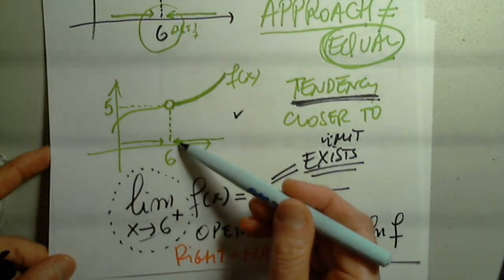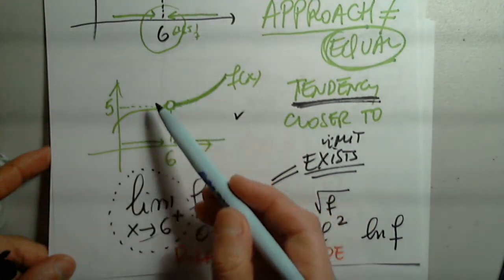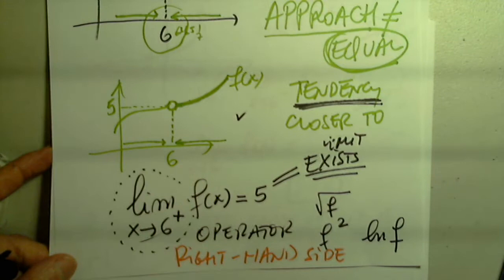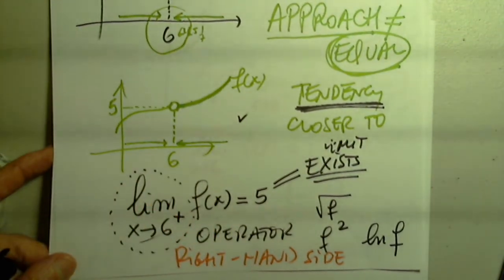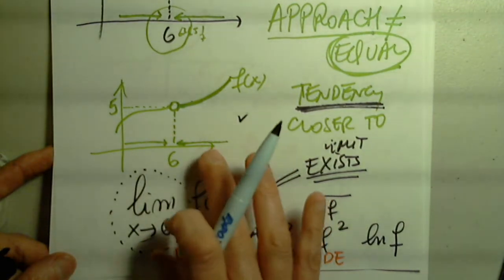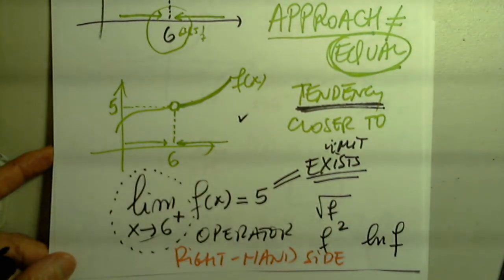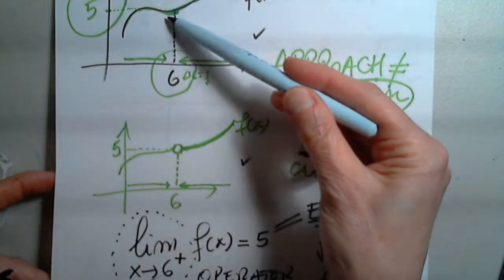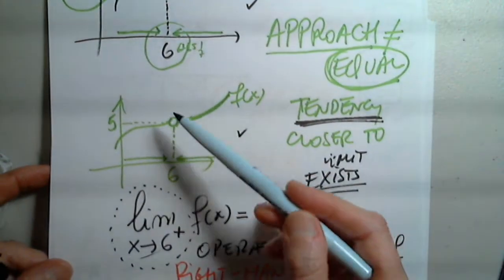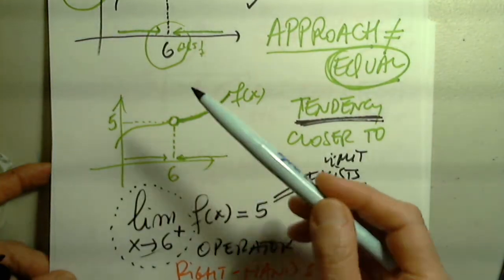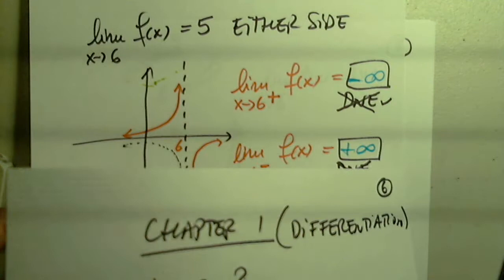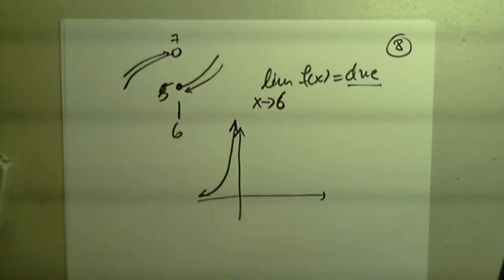Yes. The limit from the right of 6 is 5. The limit from the left of 6 is 5. The limit from either side is 5. That's how we started. Is that what you meant? Yeah, that's what I meant. First, I gave you an example in which the function was defined. At that point here, the function was not defined. It didn't make any difference. And then I gave this example with the vertical asymptote.